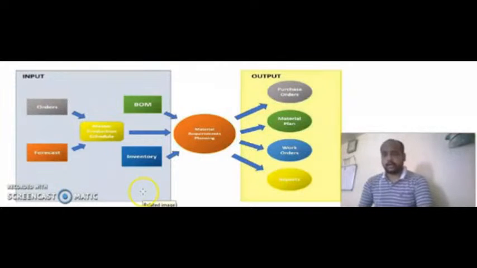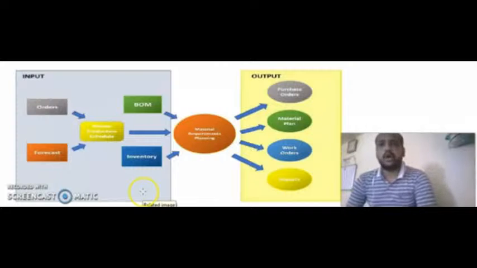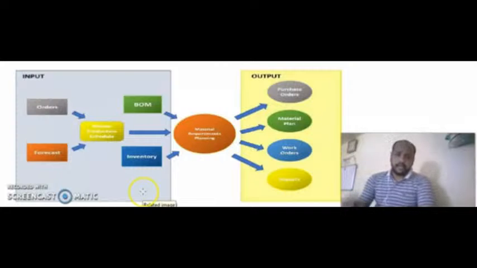So this is important. Then reports, as at the start itself I discussed with you what they consist of. They consist of a detailed record of material movement, whether it is utilized or not.